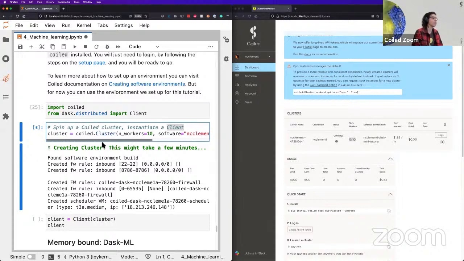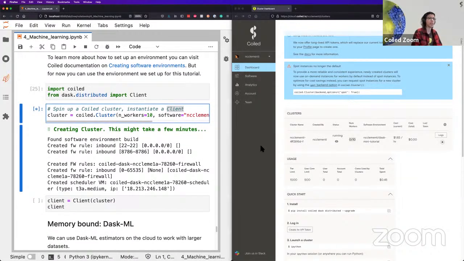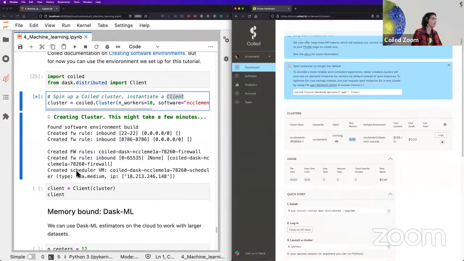Just to let you know, there's plenty of documentation about creating your software environment. But as you might notice, I'm still running things on my laptop, and then it will be computed on the cloud. So hopefully in 1 minute, we will get our cluster up, and we'll start seeing that over here, we are getting some workers going. So far, this is giving us some information about what kind of machines we are getting, and so on and so forth.